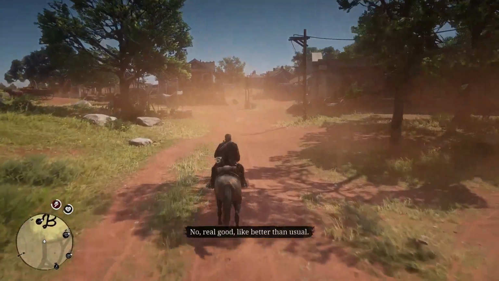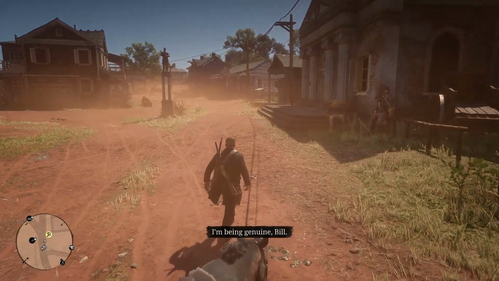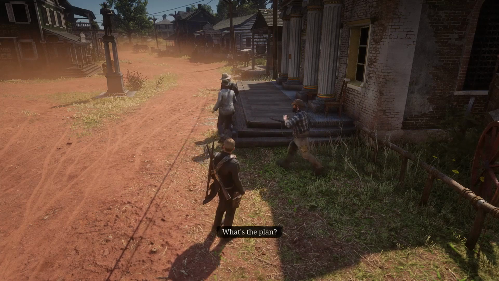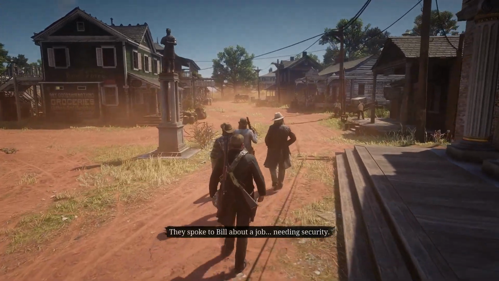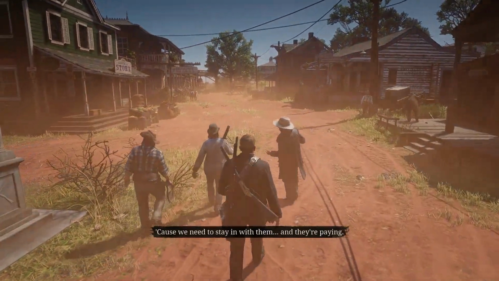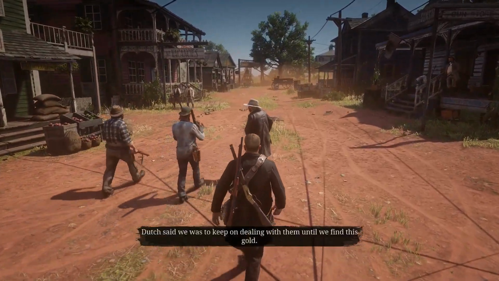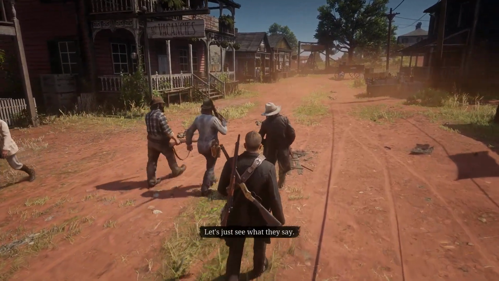Which is a short walk in a pretty town. So we've got Bill, Micah and Sean here. We've been waiting for you, fellas. Arthur. Well, I'm sorry to have kept you. Come on, let's get going. What's the plan? We're meeting a couple of the Greys over at the saloon. They spoke to Bill about a job, needing security. After the farce of stealing the horses for them, why are we doing this? Because we need to stay in with them, and they're paying. So what kind of security they want? We're about to find out. Now come on. This seem legit to you, Bill? Sure, Dutch said we was to keep on dealing with them until we find this gold. Can we trust them? Can we trust anyone? Yeah, let's just see what they say.